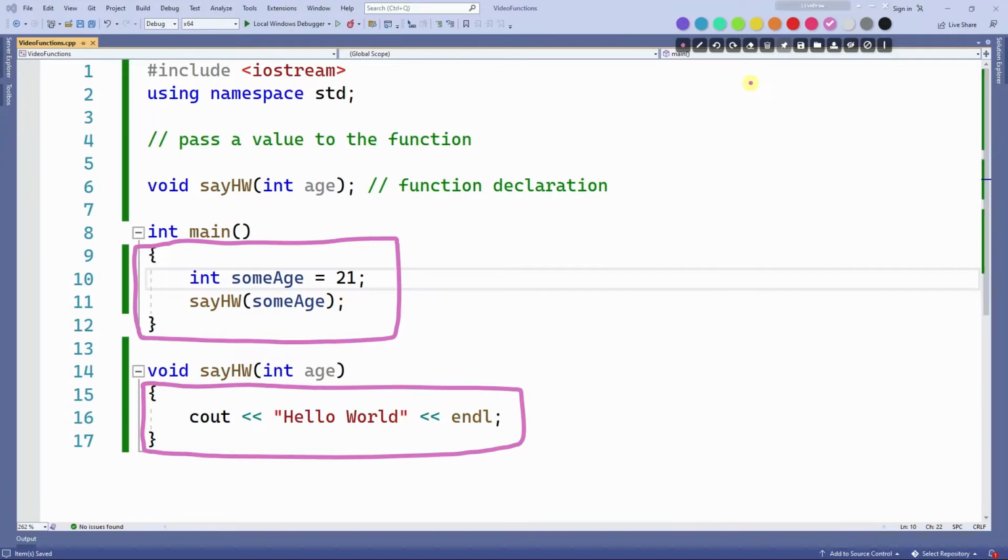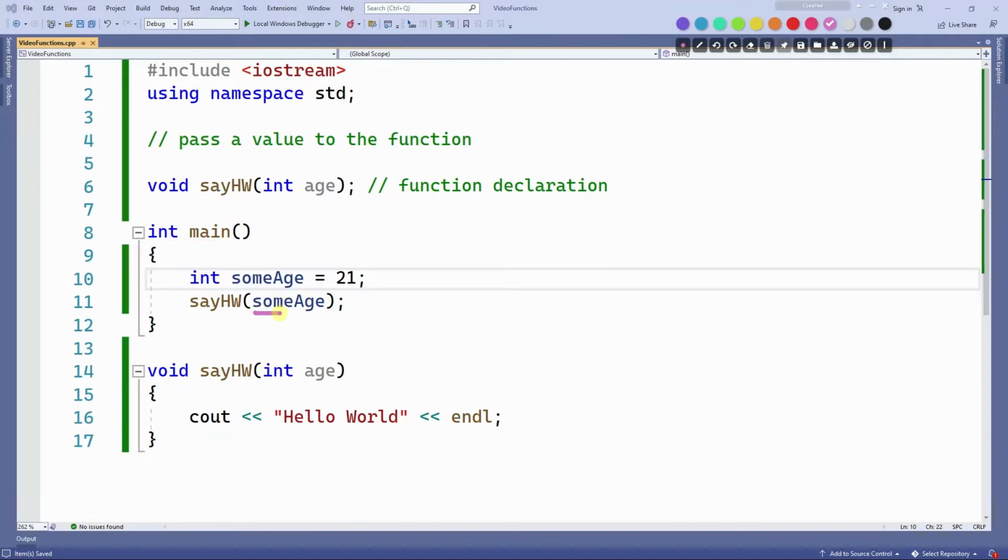So in this case, I'm passing some age as a parameter, and some age is going to be placed right here on age. Now, this is a little confusing because I'm passing the variable some age, but this variable some age is going to be now stored on age. I'm doing this on purpose so you know that the name of your variable in the main has nothing to do with the name of the variable on your function.